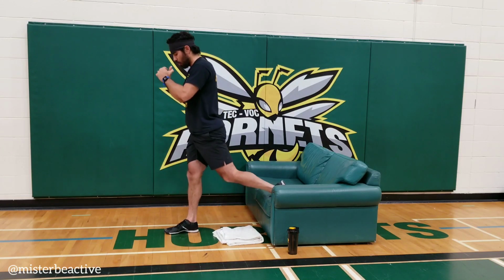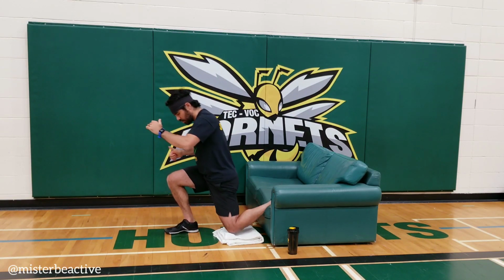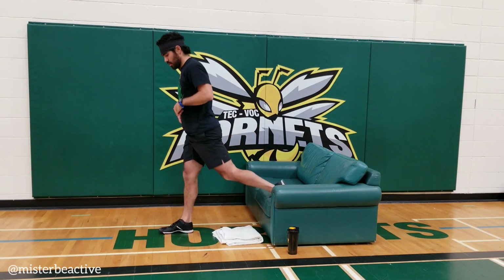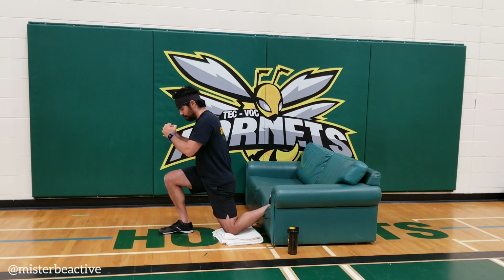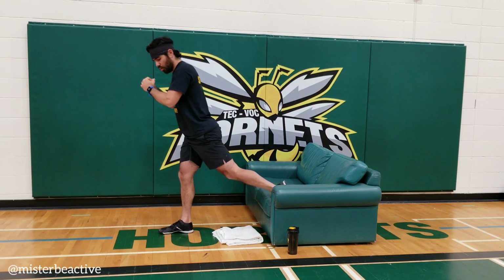I'm gonna spice this up on our next cycle through. But we're gonna focus on the one leg right now. If you feel like your heel starts to come off the ground, shift it forward just a bit. There we go. Get a little lean. Focus on that leg. Up, down, whoo, down, control.